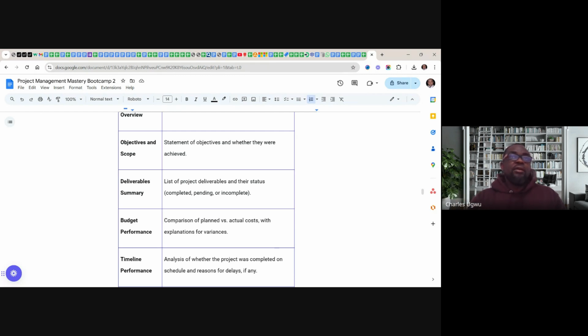If you are happy with their deliverable, you click complete. So at every point, every deliverable must have a status. At the end of the project, you must list how many of the deliverables are completed and how many of them are incomplete or pending. You must state that.